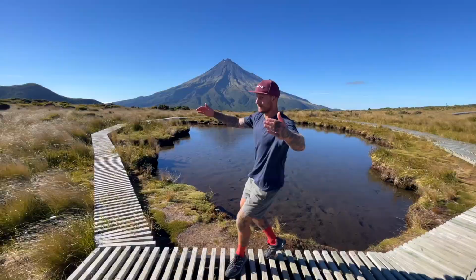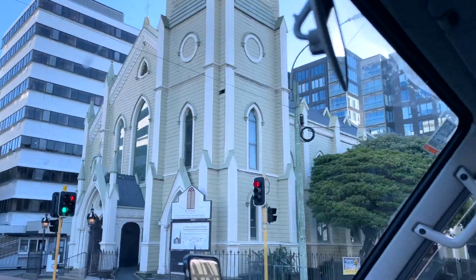That's okay though, we want to get a nice early sleep tonight because we are getting up early, early tomorrow morning to do a really big, massive hike. We're gonna go and find ourselves some amazing, delicious breakfast. We've heard that Wellington is all about good food and good coffee, so we're pretty excited to go and try breakfast. We have Googled a few spots, so we're gonna check out one of the most popular apparently, and we'll see you there.